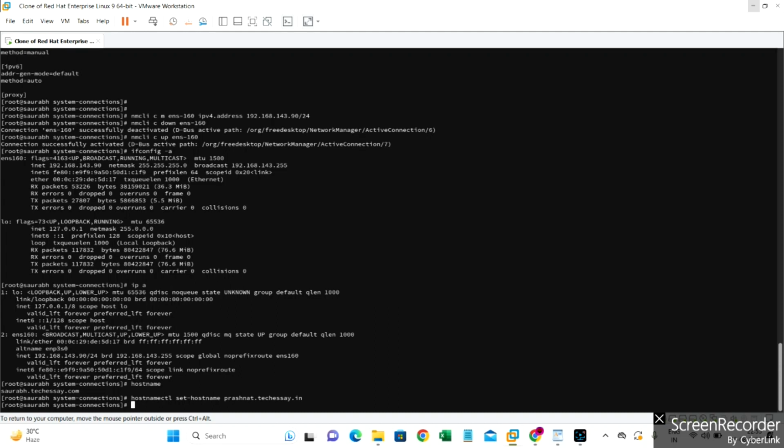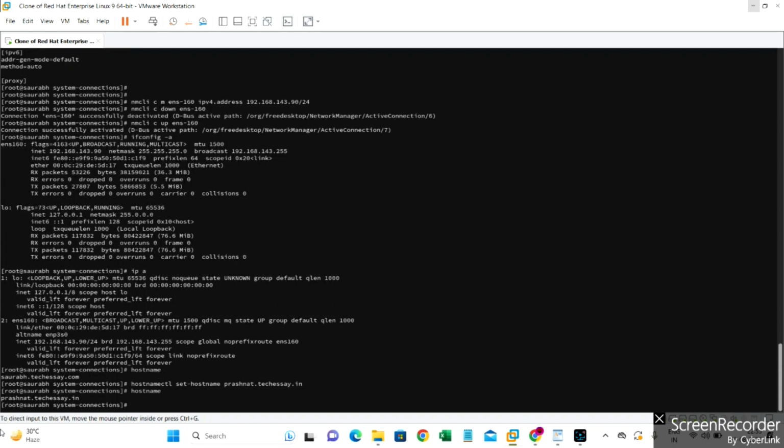So how will our new hostname be applied? We have to log out from here, and when we log in again, it will change. When we use the hostname command here, it should show our newly set hostname. But here it's still showing the old one because we have to sign out for applying these changes. I'm not signing out right now because I have to do more things.